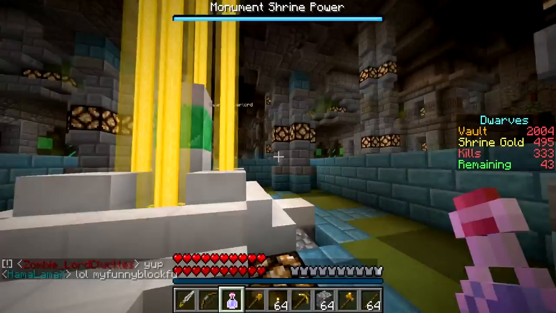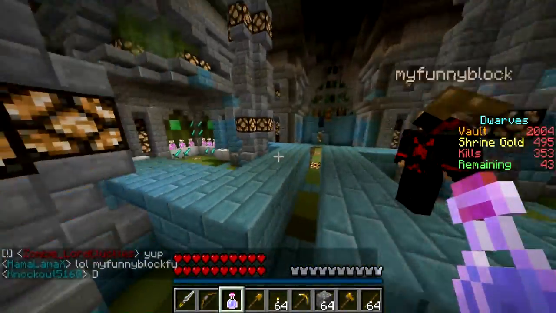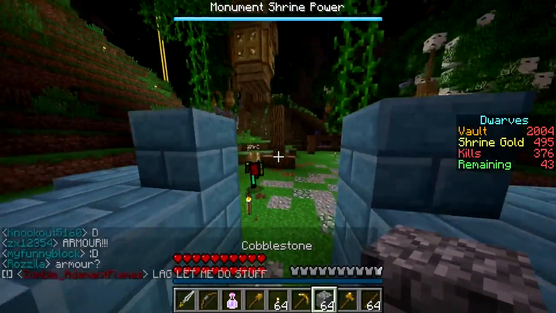He's in the monument shrine. Which one? Oh, there's a bunch of people here in the armor. He's where you make the armor. Wow, this is a whole bunch of people. Yeah, it's a bunch of stupid people who don't know. Jeez. They don't know how to get armor.